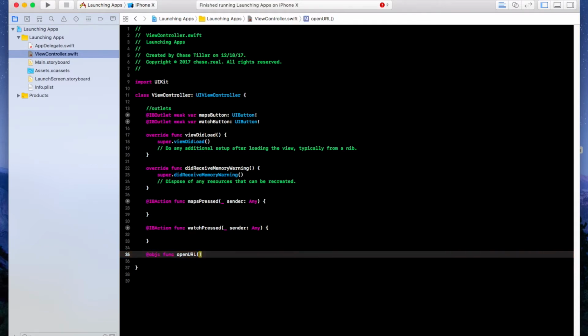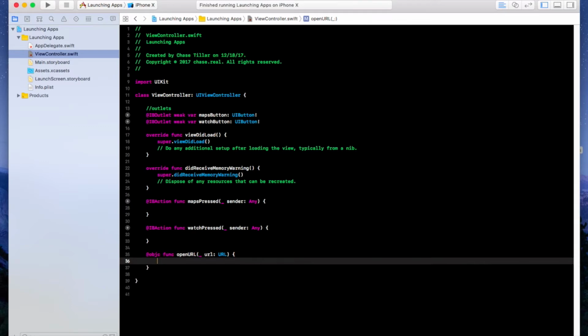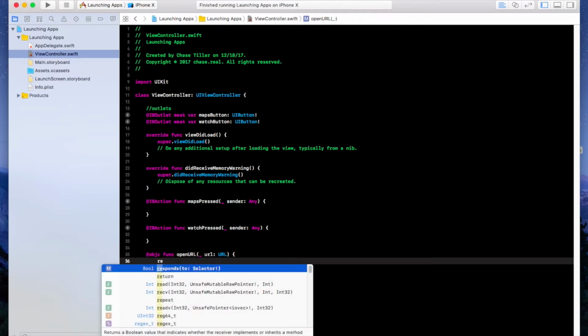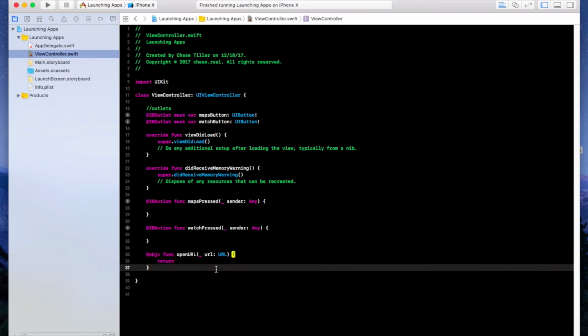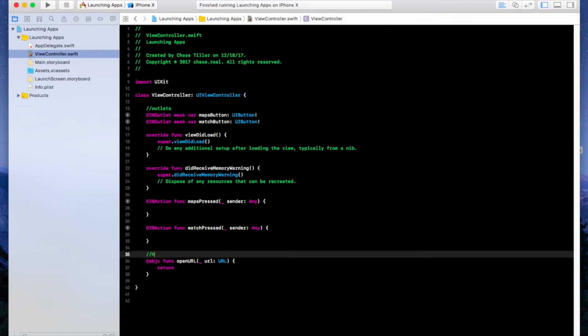Let's put func open underscore URL colon of type URL, open close curly braces, and we're just going to say return. Now you don't really need to worry about this. We're just going to call this a helper for the main launching function.